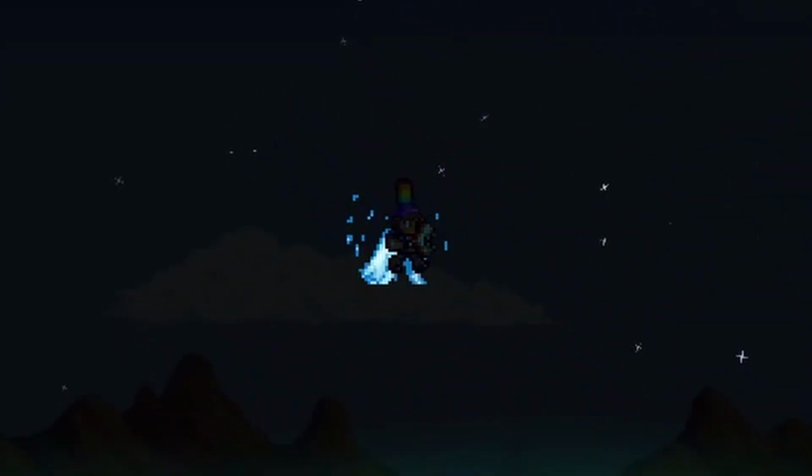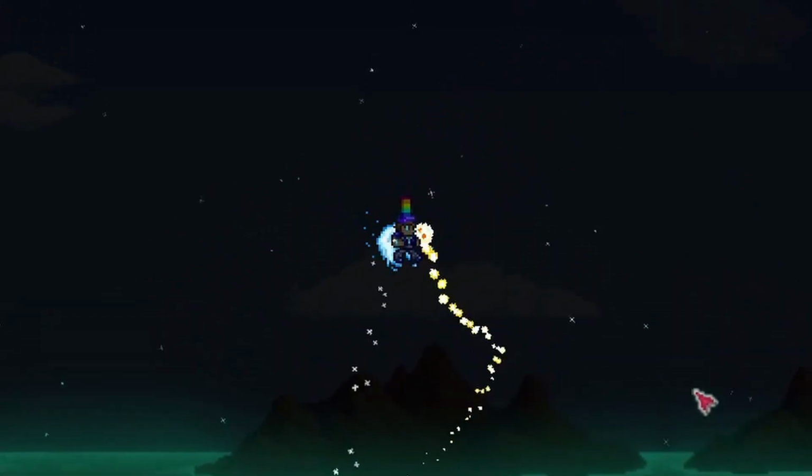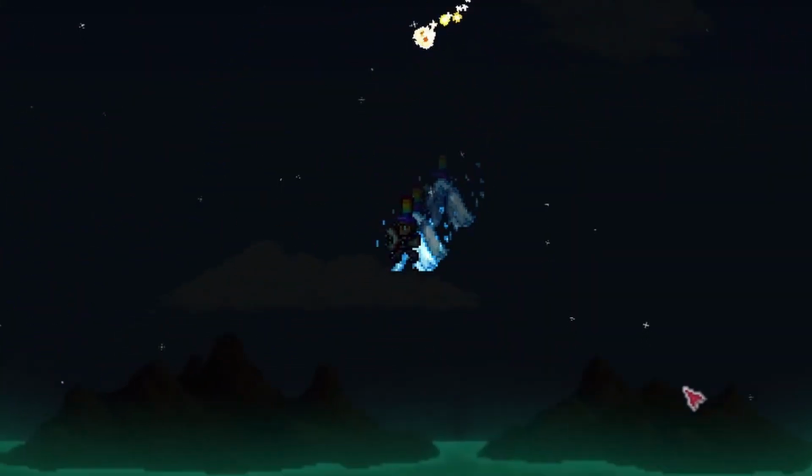I personally use this accessory throughout most of my playthroughs, all the way from early game to late game, since the dash's ability to allow you to quickly change directions helps a ton with faster moving bosses from Queen Bee to Duke Fishron. The Cobalt and Obsidian Shield.